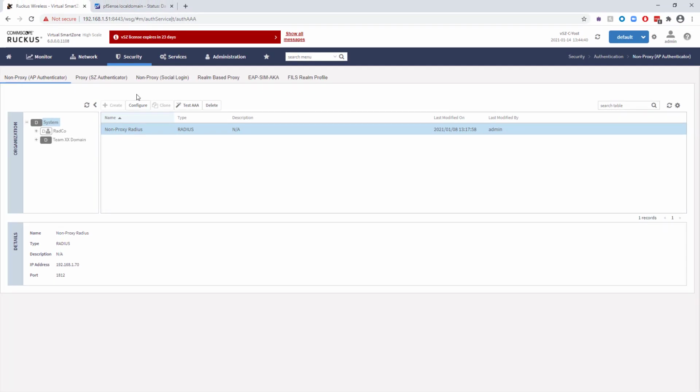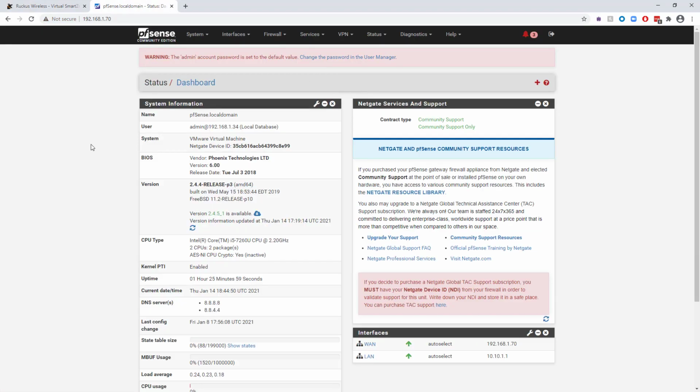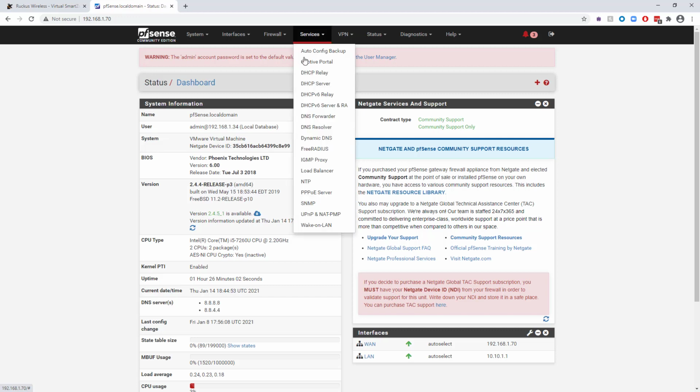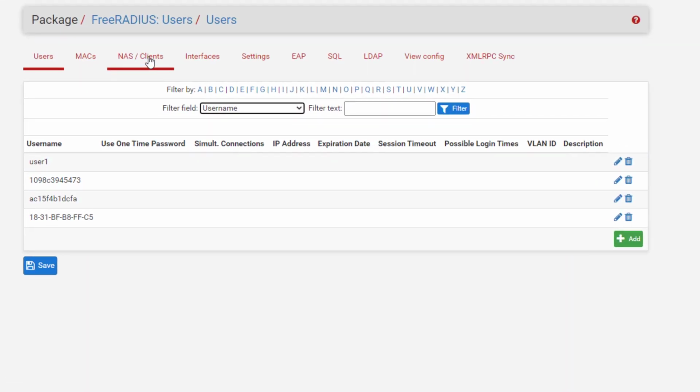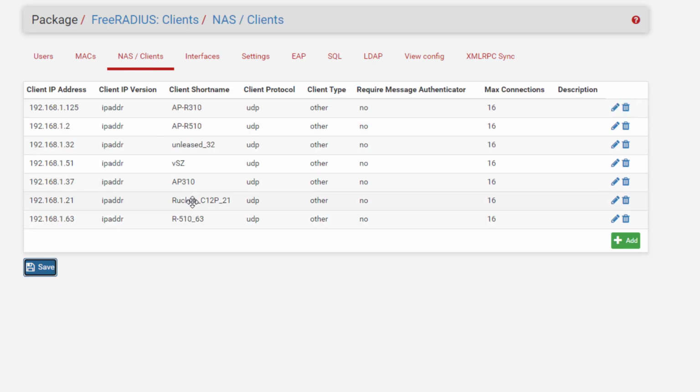What I need to check here is that that particular AP is defined as a client in the RADIUS server. So I actually happen to have that window up. I'm going to switch over to that. It is running pfSense, and it's running the FreeRADIUS service. So I'm going to go check my FreeRADIUS service, and I'm going to look at my NAS client list. I can see in here that I currently do not have 1.5 as a client. So I'm going to go ahead and add it.